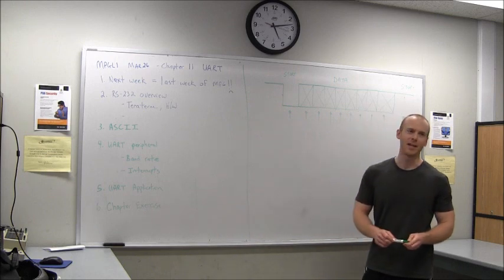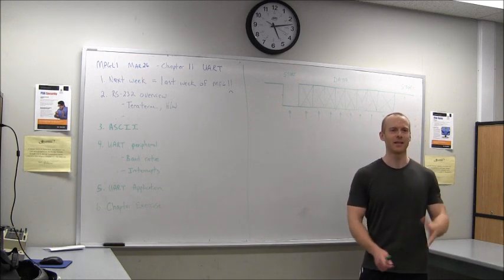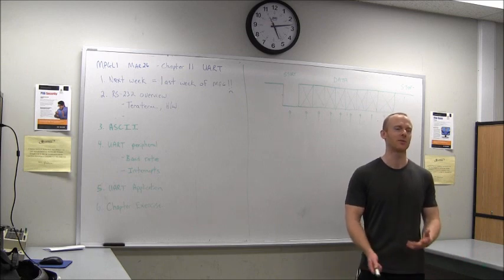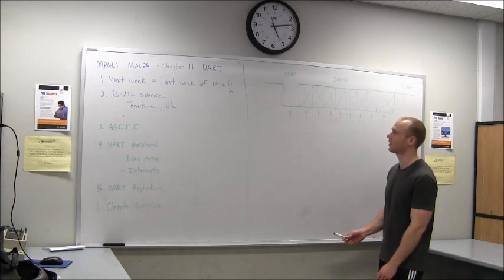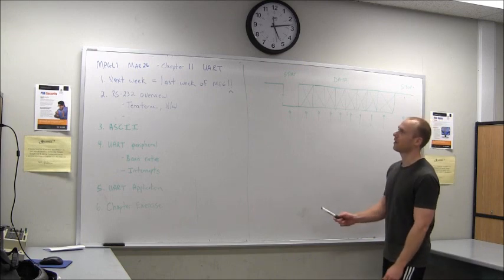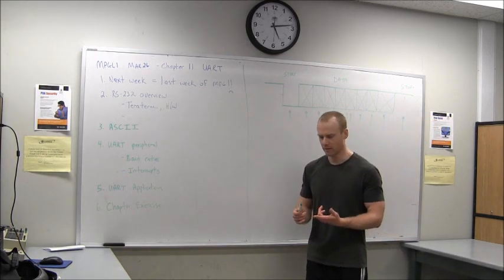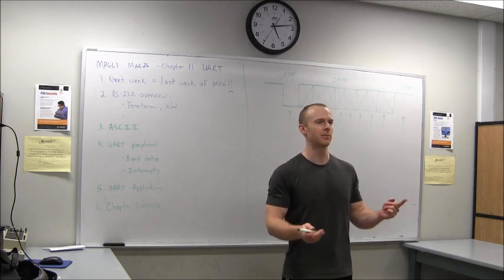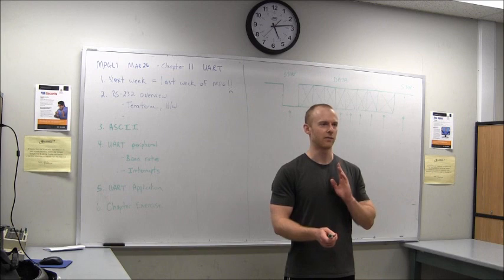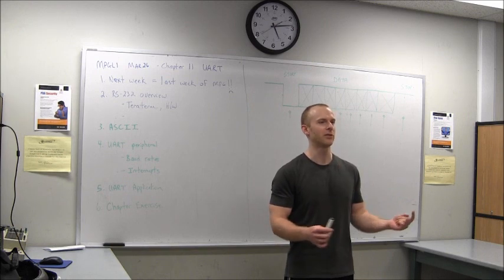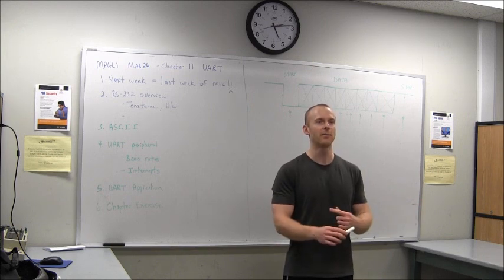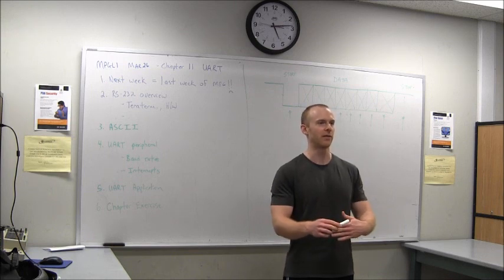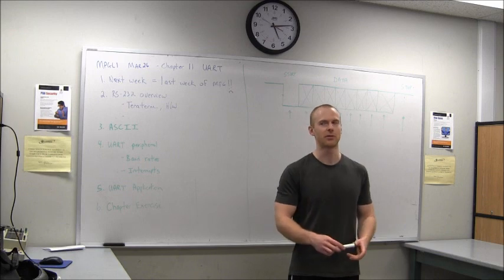So probably throughout today's lecture and for all time, I'll say UART, or I'll say RS-232, or I'll say serial, all the same thing pretty much, because we're worried about the logical signaling. So this is what it looks like. In an idle state, the minimum you need for UART, other than power and ground, is a transmit and receive. So it's a full duplex capable transmission, so you can talk and listen at the same time, because each device has its own transmit line and a receive line. So there's two communications lines, transmit and receive.